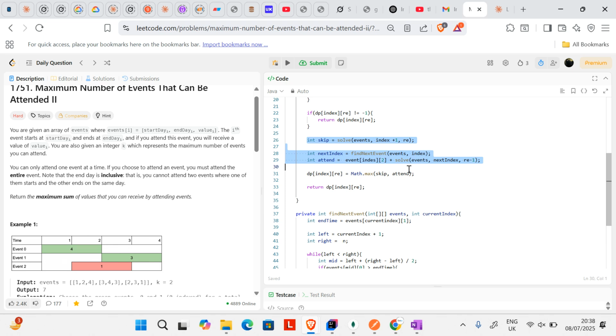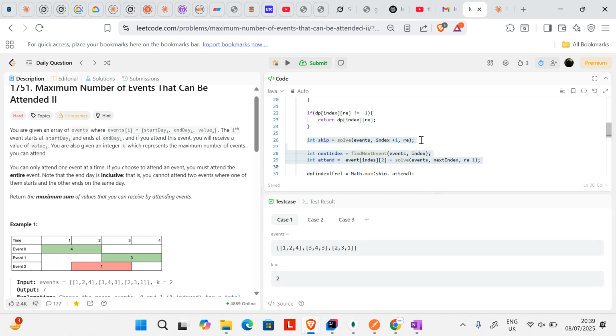We have also a bottom up approach, but the time complexity would vary. For the bottom up approach, the time complexity would be n log n plus n to the power k, I guess. So let us get to a conclusion: first let's run the program.